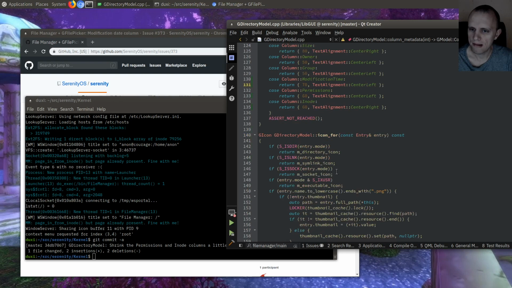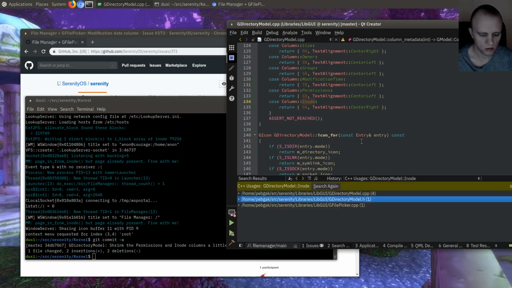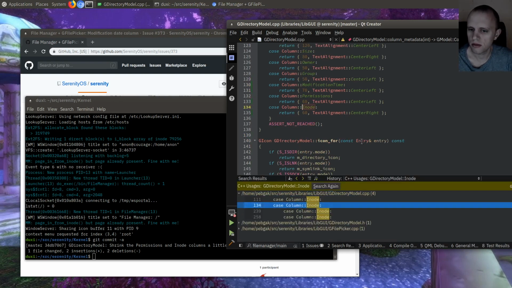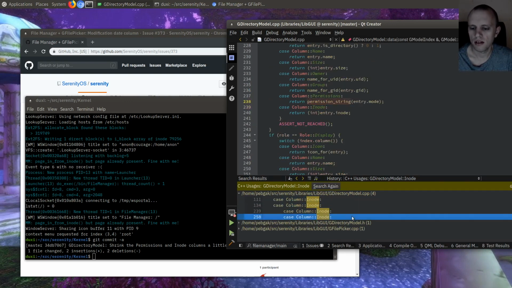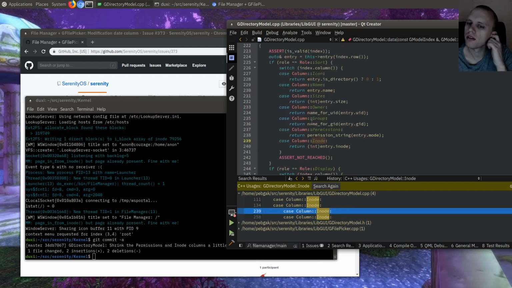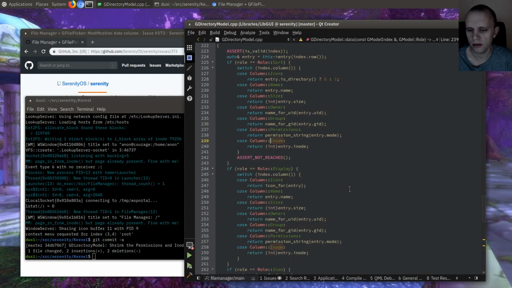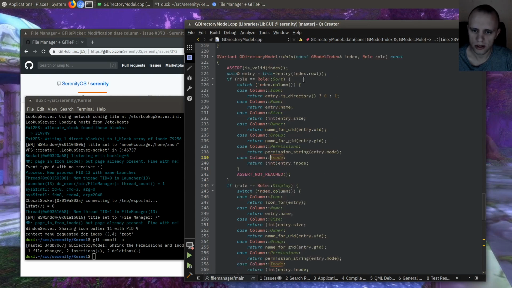Okay, and then do we have any more places where this is showing up? So it's here, it's here. And, oh, and what was this one? Okay, so there's two types of data role here that we're interested in the directory model. First is the sorting role, which is how we sort.